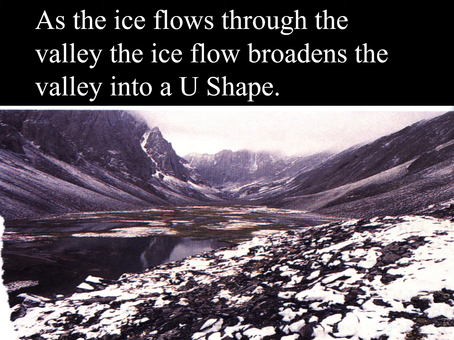As the ice flows through the valley, the flow broadens the valley into a U shape. Glaciers are cutting all along the bottom and the sides. Wherever the ice is moving, it's cutting. Unlike a valley stream, the stream is only cutting in that one narrow area. Here, all that water is very slow to get out to the ocean, so it covers the entire valley floor and cuts the entire valley floor.